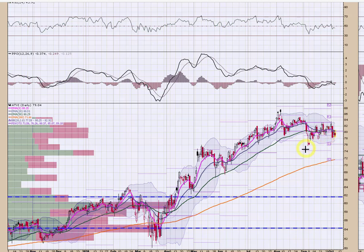Activision is not as bad of a breakdown, but the momentum profile is very, very weak, rolling over below zero, and RSI not being able to get above 50 is not a great sign. If you wanted to, you could set an alarm here right at 78, and if you saw a breakdown below 78, I think there's a real good chance it comes back into the 200 here at 72. And if all the gamers remain weak, I would expect this to fall with all the rest of them. But 78's got to go first. That would be your first move, and then down after that.